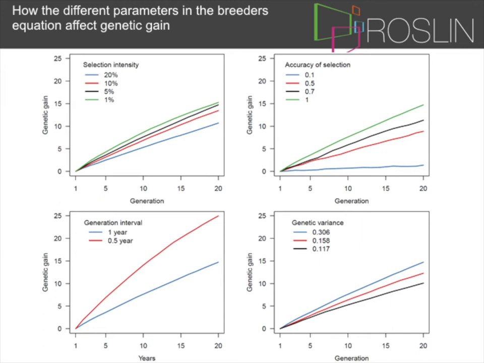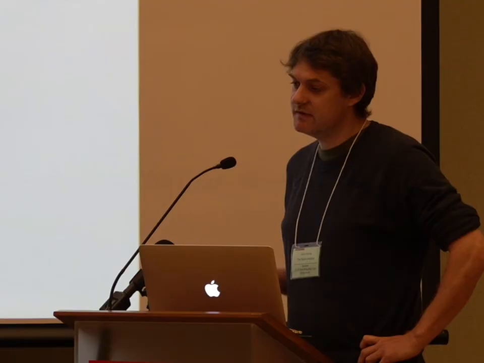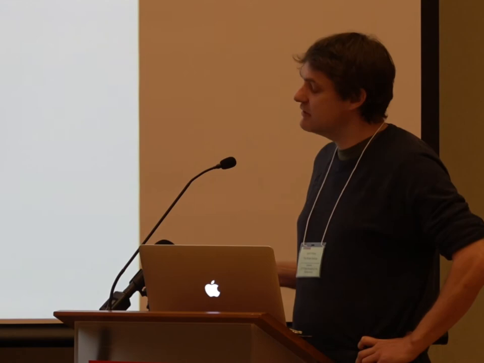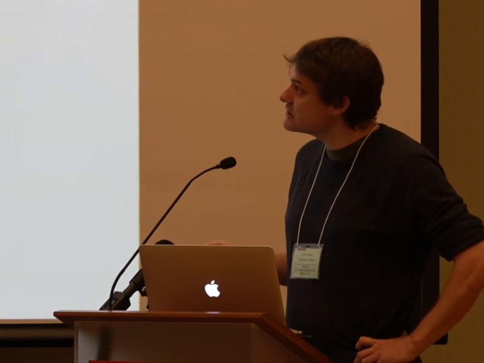And if I just take three different starting values of genetic variance, I get this, if you like, linear increase in genetic gain as I increase my variance. But again, in the context of an investment setting, increasing variance is probably something that's quite expensive to do. So perhaps it's not a good button to try and press if I want to affect my response to selection per unit cost.